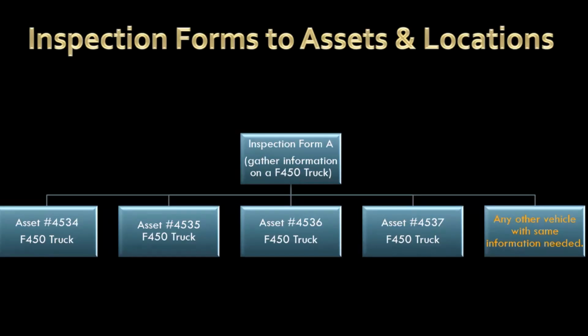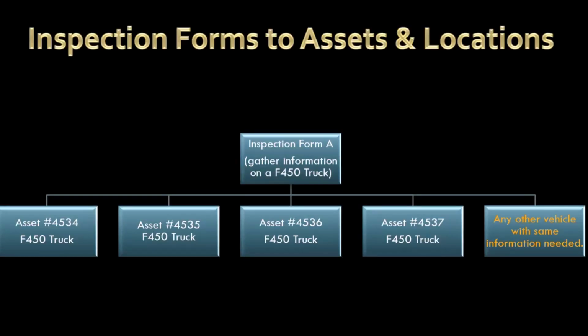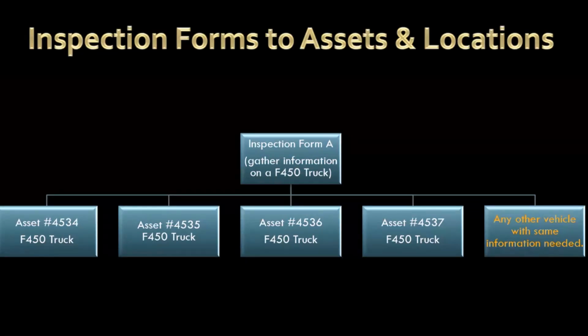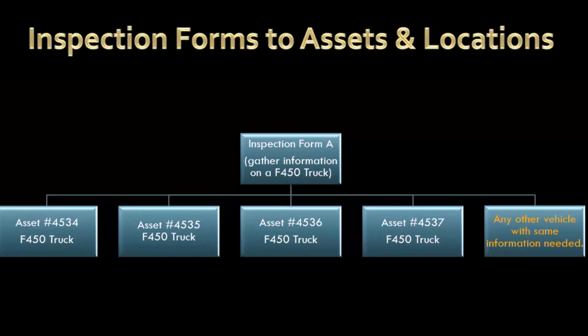The last thing I want to show you really quick is inspection forms are like meters. They get associated with assets and locations. Now, in Maximo 7.6 and earlier, you had to associate it with assets and locations before you could use them. And I think even in most versions of Maximo 8, you had to do this as well. Now in Maximo 9, there is an option to associate an inspection form directly on the work order with the asset. And if it wasn't already associated with the asset, now it becomes associated with the asset on your first use.